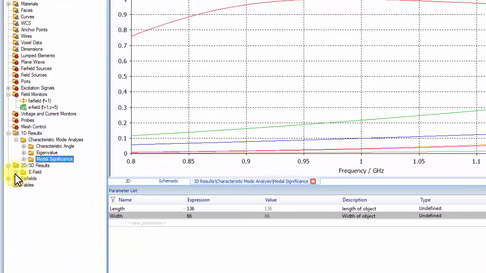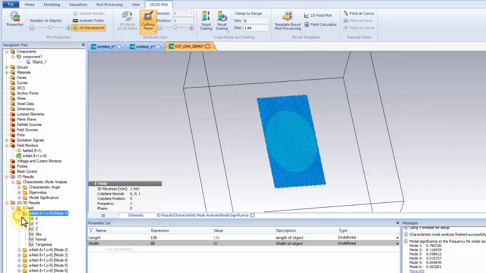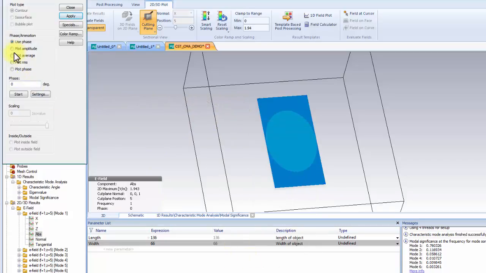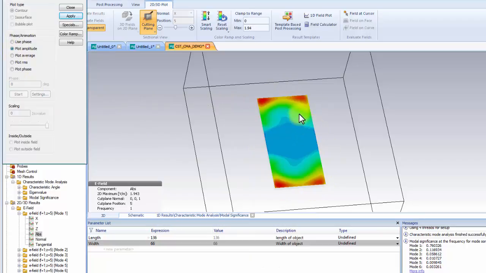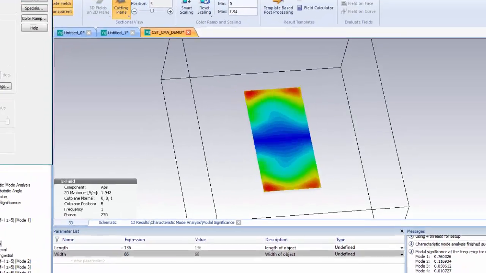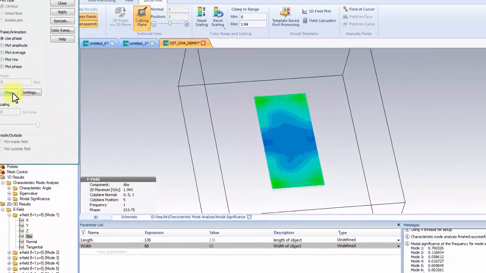This is where our E fields show up. We can look at our E fields for any given mode in the 3D view. So let's look at it for mode 1, and we can look at our ABS, and then we can change the view properties of this. So we can look at the amplitude, and we've got the characteristic amplitude. We can also look at the phase, and the average, and the entire thing. We can run this and look at how the phase and amplitude changes across the system.